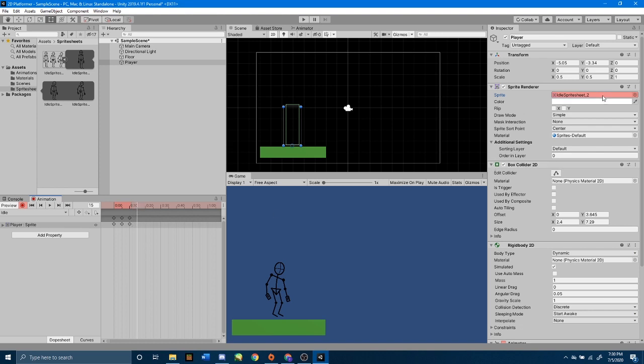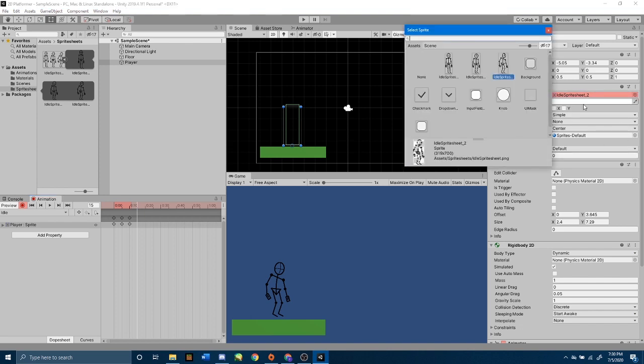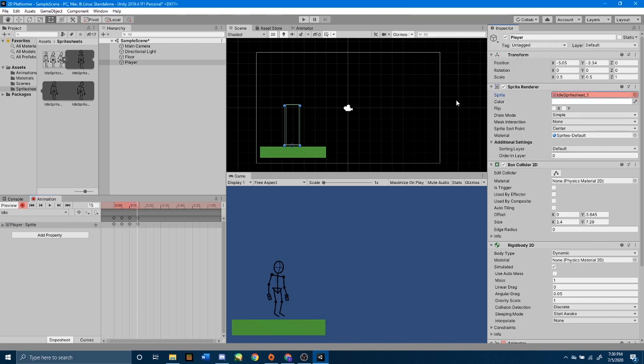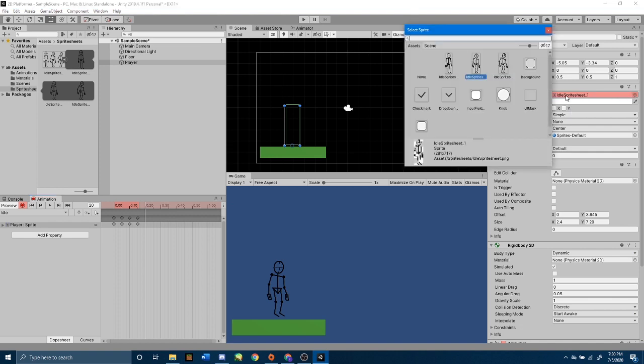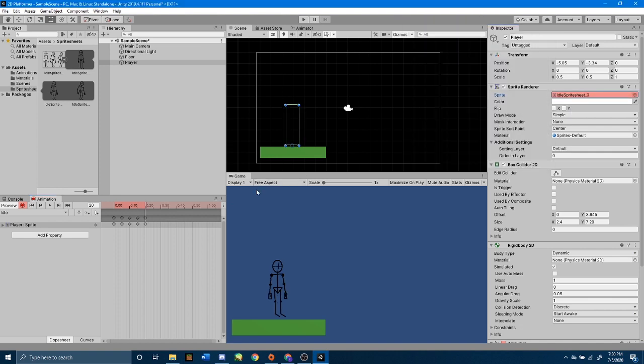Now we can go to frame 15, select that icon, and go back a frame because we are starting to make our way back to the 1st frame for a completed loop. And we will have 5 frames in total. I'm going to press play and you can see it loop. Right now it's pretty fast.